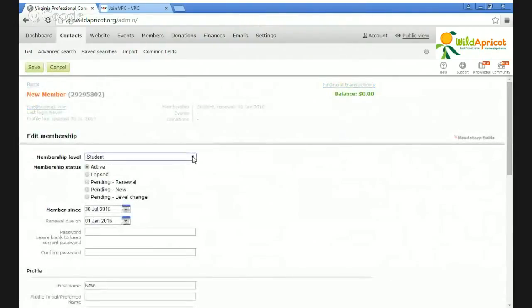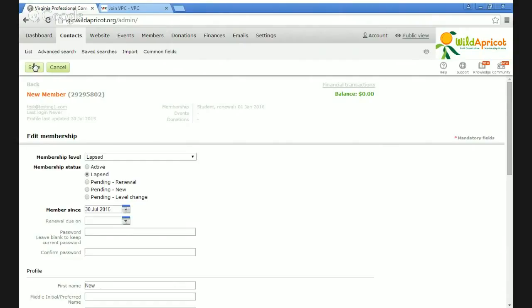So it depends on the order of operation that you have as far as when you would use suspension. If someone moved, say, from student to professional, you would just click on professional and then save it, and it would upgrade, although there would be an additional fee in that change. If it was lapsed and we wanted to change it from active to lapsed, then we can do that by doing those two things there and then click on save. Okay, but what about once they are not paying? What is the difference between all those other categories?